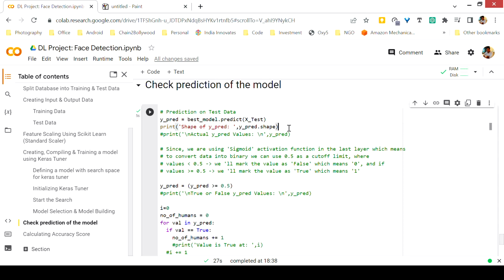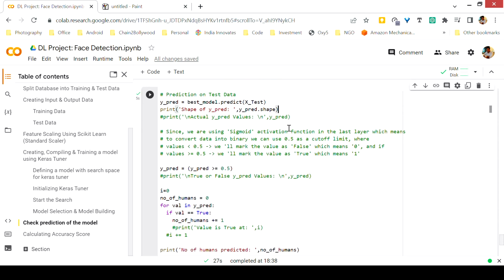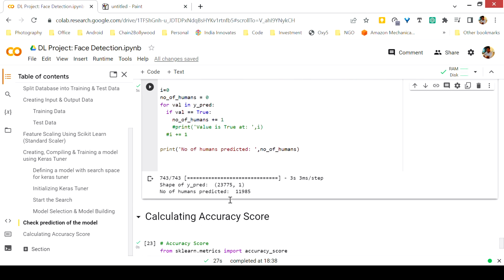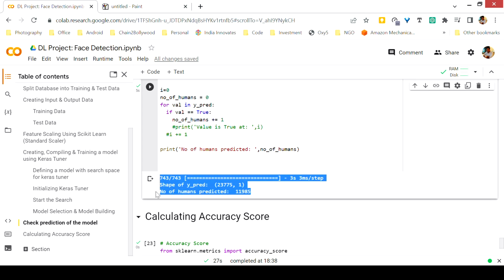So here I'm doing that only. Then this is just checking how many human images we have. So this is the Y prediction over the X test, and this is the number of humans.